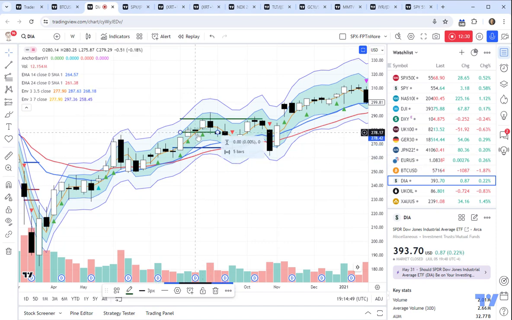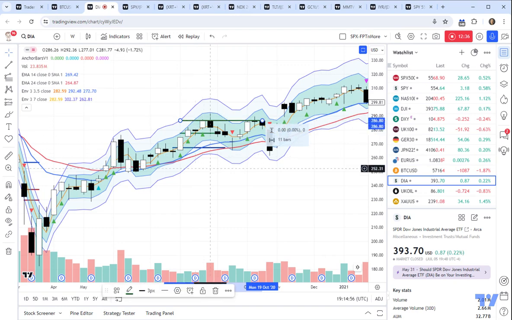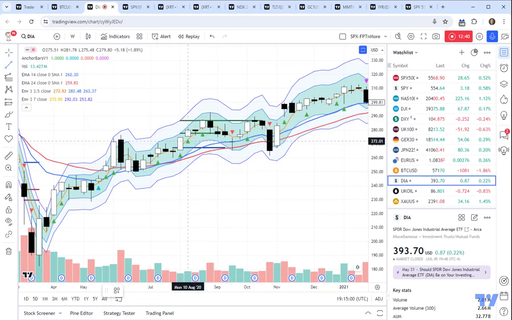Here's our 3%, 3.5% level. Here's our 7% level at the anchor bar. We easily hit these targets. So now, I mean, what is this? Okay. Is this a 3.5% target? No, it's a 1.35, 1% target. And then here is a 4.49% target.